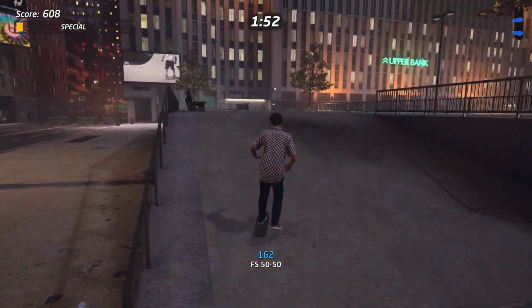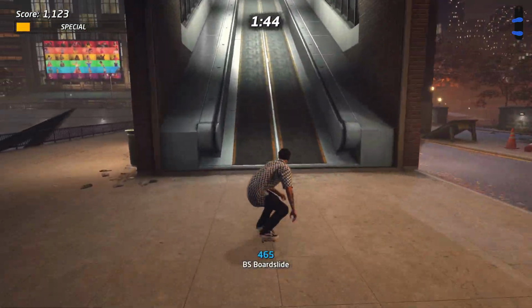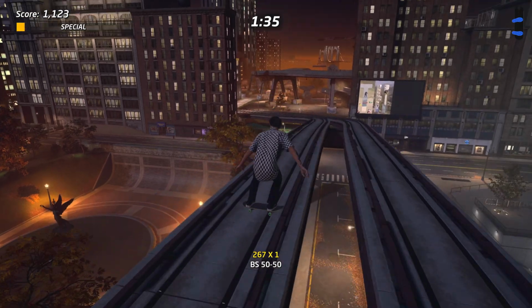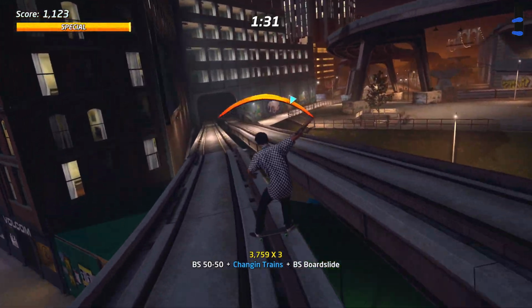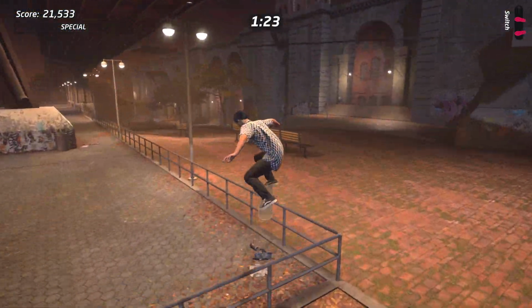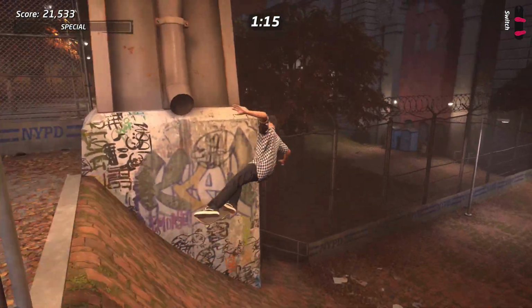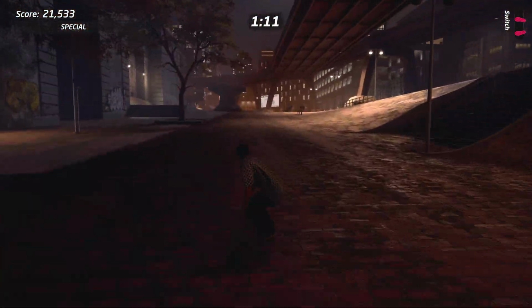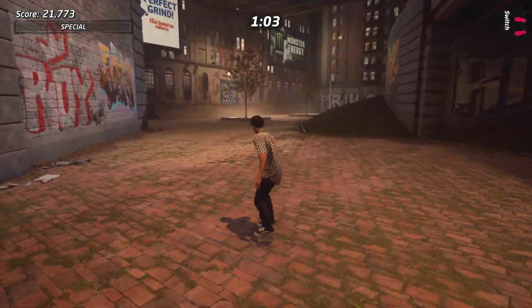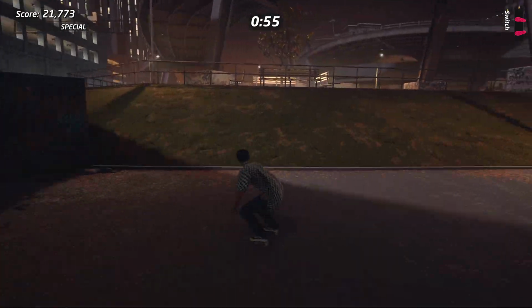Yeah, here it is. Doesn't specify what part of New York this level is in, but whatever. It's the subway, which is actually an elevated train. Got the annoying taxis going around. Somewhere over here is where I got the secret tape. Quite a big area over here. The levels from these earlier Tony Hawk games are quite a bit bigger than you may think. I almost said this is a level from Tony Hawk 1, which makes no sense.